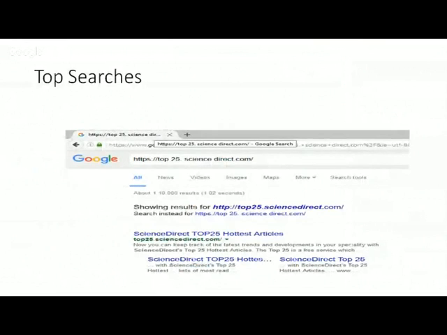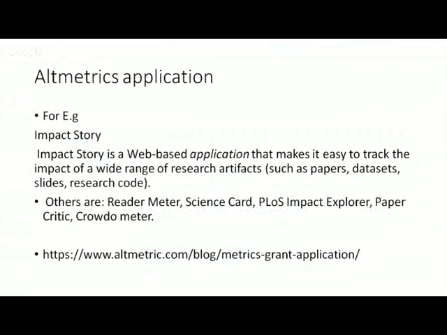Another example is when you are involved in research in a particular area: simply check the top 25 searches in Science Direct, the top 25 searches by the scientific community in that research area. These are the articles that are cited by researchers again and again, and the articles that are in competition or the main focus for the researcher. Google will tell you the number of websites and articles that are current today.